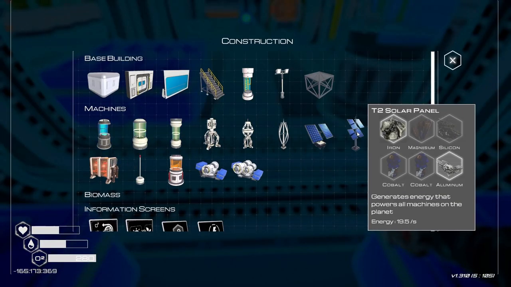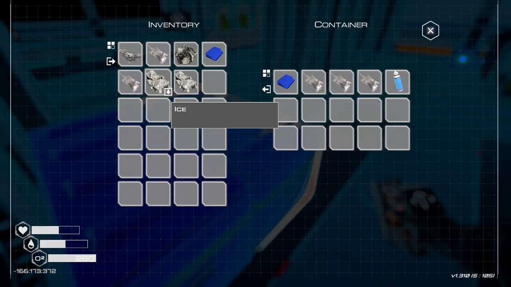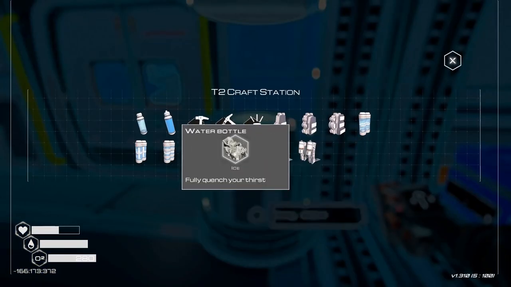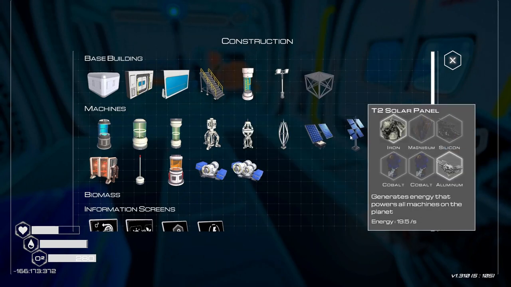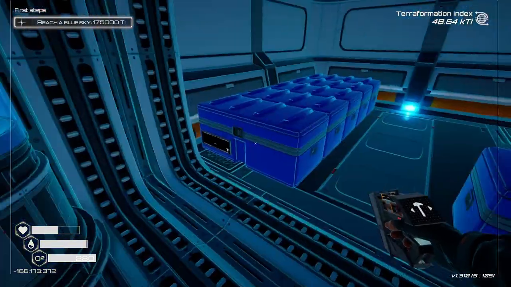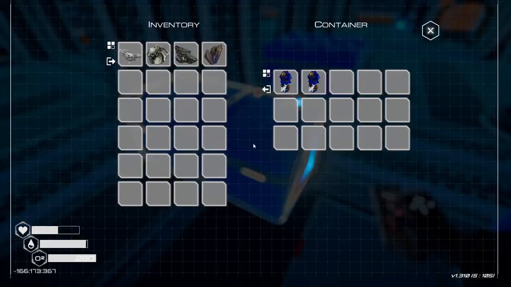I need solar power. How much aluminum do I have on me? Only 1. Well, there's gonna be a little issue, B.I.G. Let's put that ice back. Actually, I need to turn one of them at least into a water bottle. Sorry. Stay in there with that and with those. For now. Magnesium, silicon, cobalt. Silicon. Magnesium, silicon, 2 cobalts. 2 cobalts were in here.